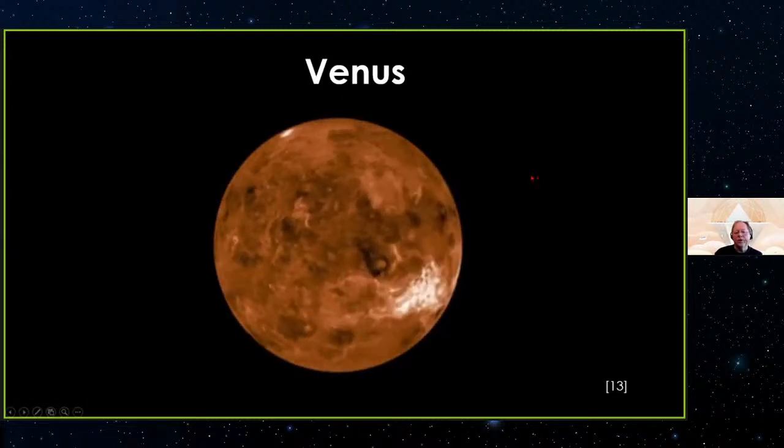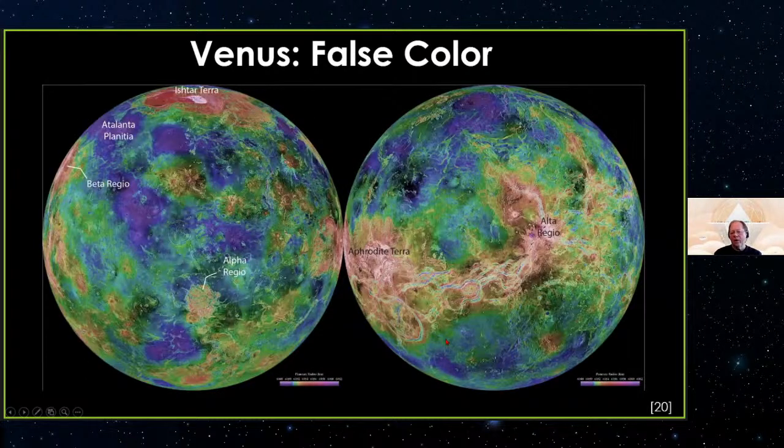Right? If we were to go to the next slide, this is a colorized, a false color version, again from the Magellan spacecraft. And you can see the full surface of Venus here. So these dark purple, blue, and green areas are low areas on Venus. And the light areas, the reds, yellows, and the white areas are higher elevations. Now, one thing about Venus is there is so much volcanic activity and it's so hot that a lot of the surface has just been overwashed with lava. It's actually been completely reformed. But some of these higher elevations that we see here have not been.